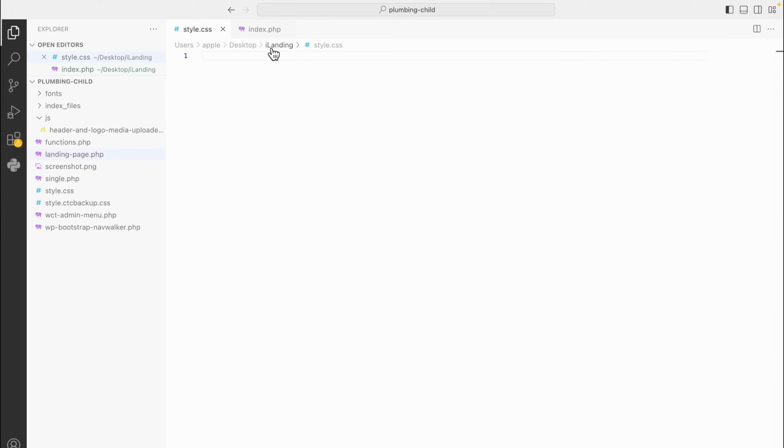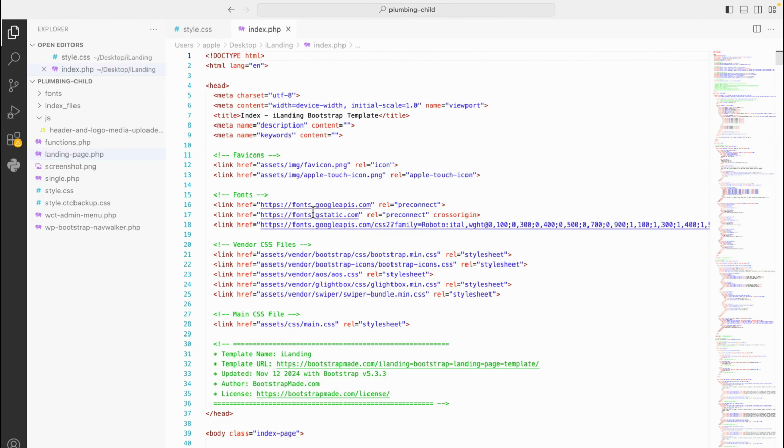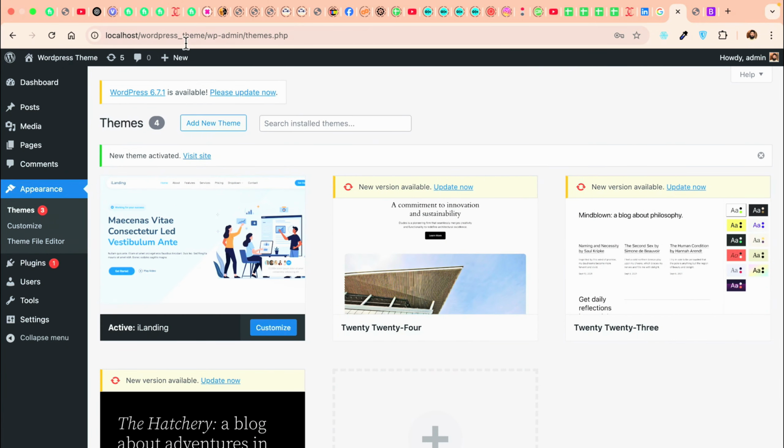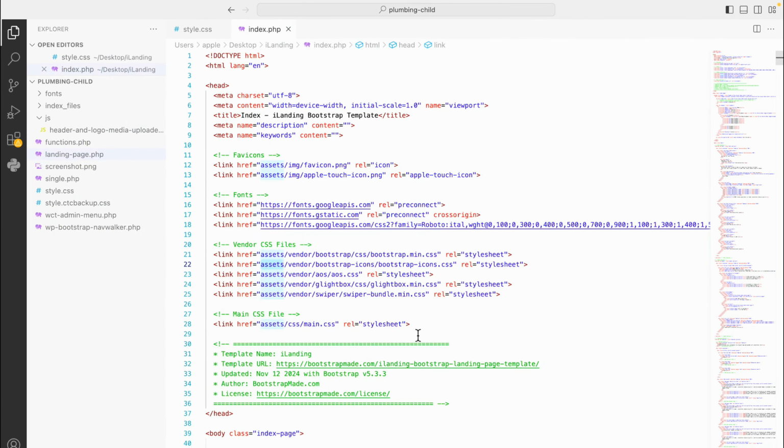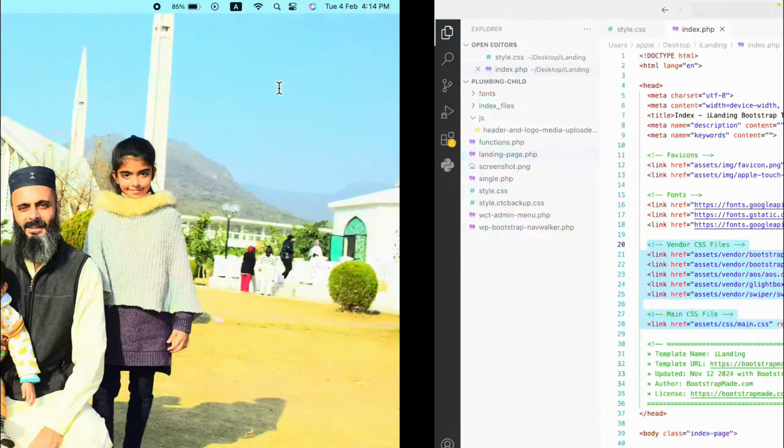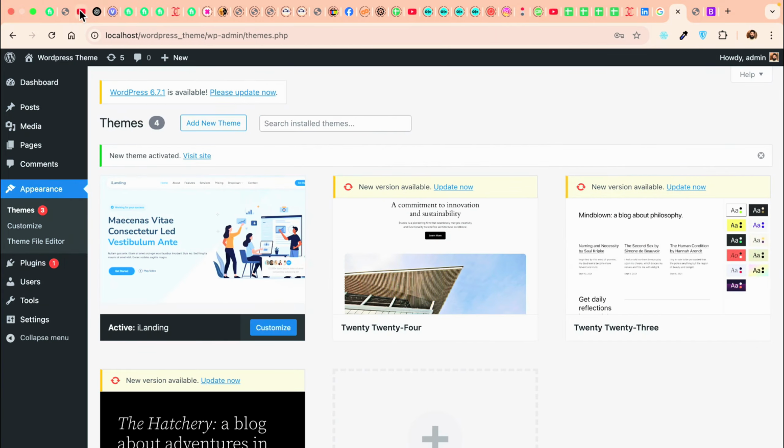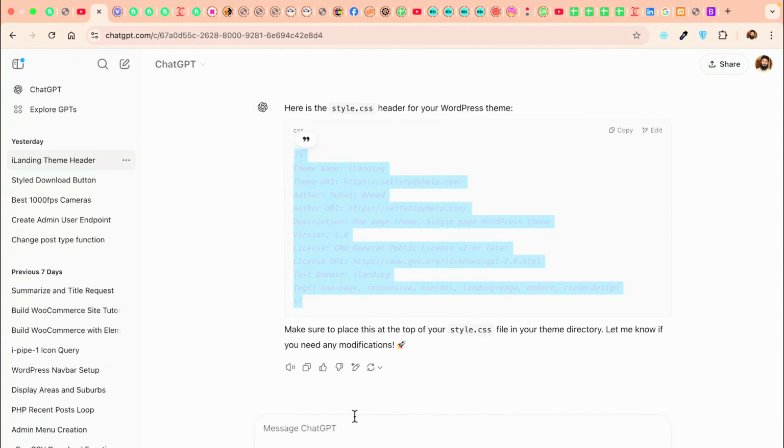Currently, if you look into the index.php file, you can see that there is an assets folder which was in the root of the theme, but here it is considered as the root of the WordPress website where no assets are there. We have to use the theme URI. So let's copy all these and let's ask ChatGPT to add the get template URI for all these 4, and we will then use it on our website.